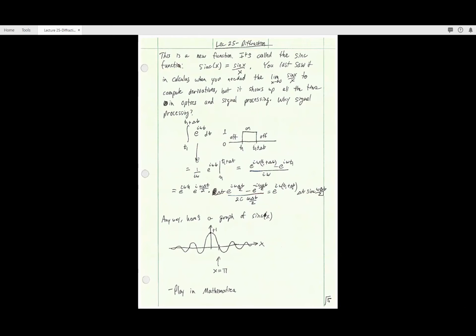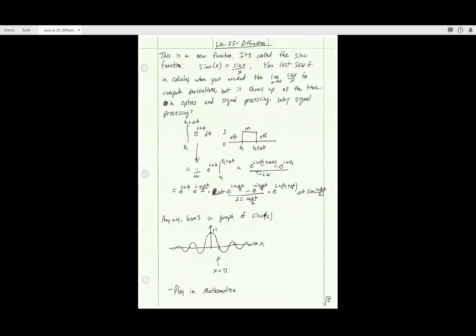But it shows up all the time in signal processing, and since I just talked about pixelation, it's worth saying a little more about that. A digital signal is just zeros and ones. So either your light intensity or your voltage or whatever is 0, or it's 1. Off, on. Well, people want to take these square waves and break them up into sinusoidal waves, partly because it makes the math easier, and partly because any real signal, if it's an optical signal, is just going to be a bunch of different light frequencies all mixed together, and each light frequency is its own sinusoidal wave.